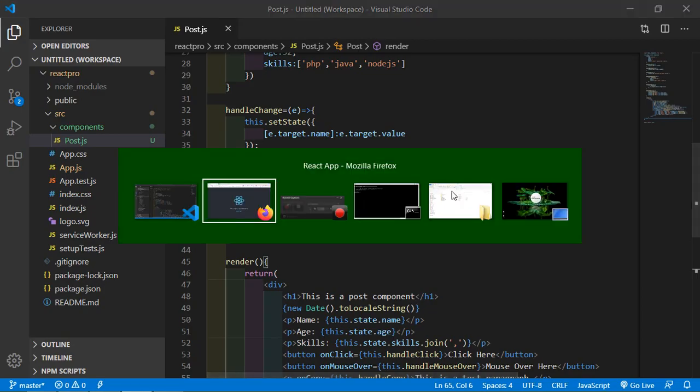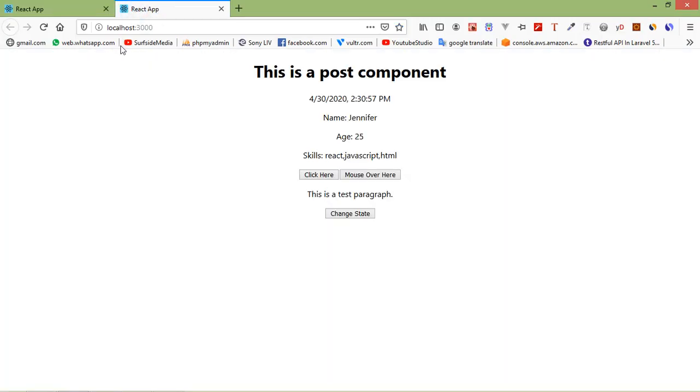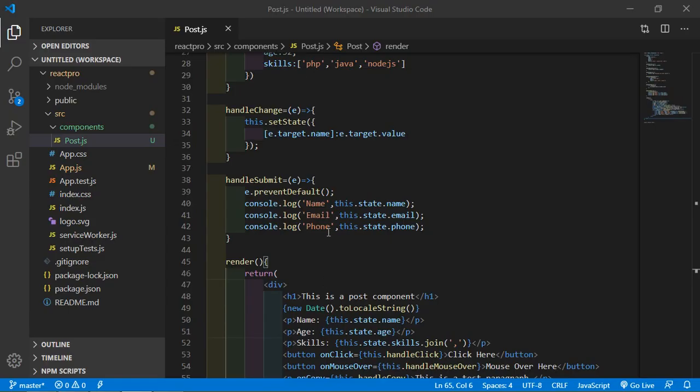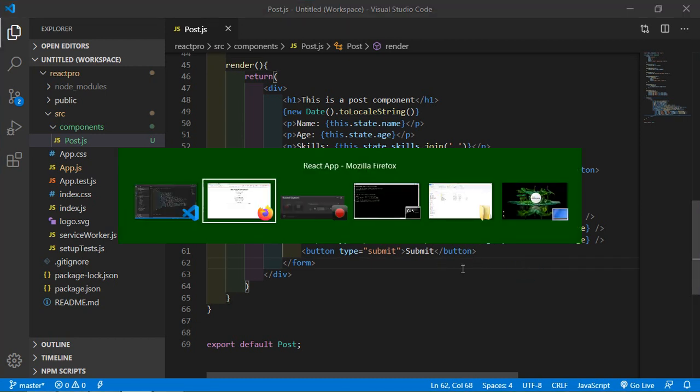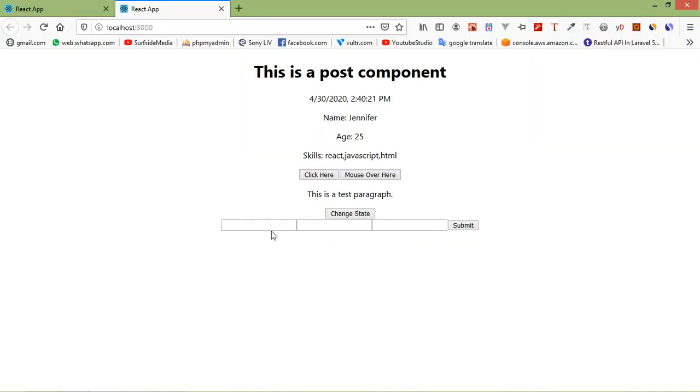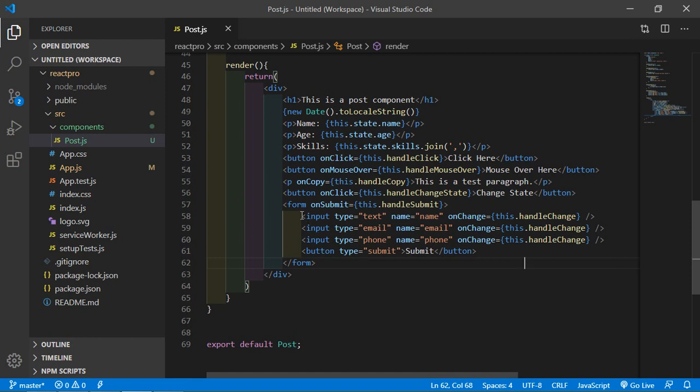So go to the browser and go to the URL localhost 3000. Form is not showing. Everything looking good. So okay, it's showing.